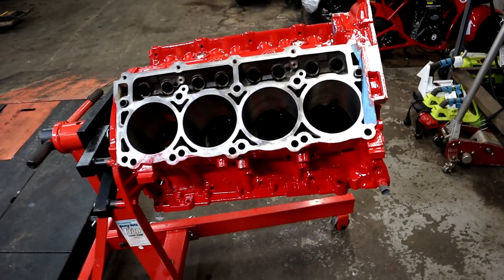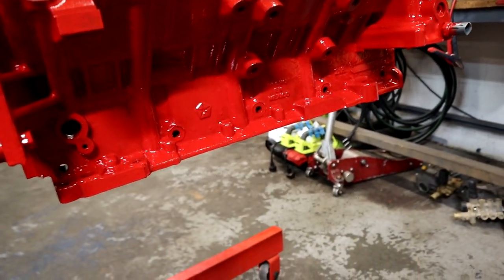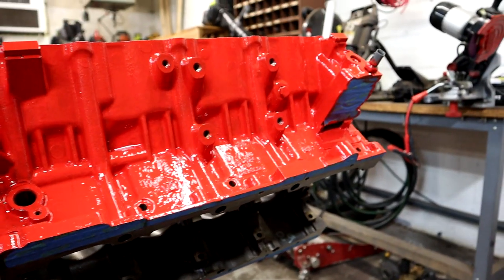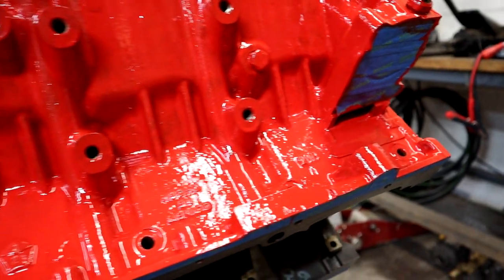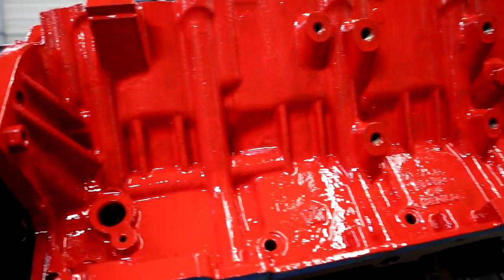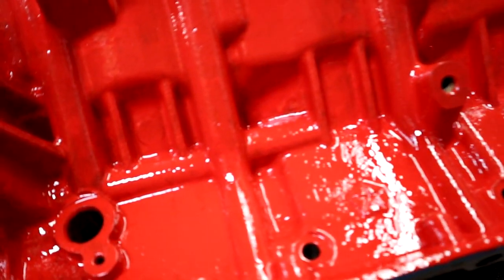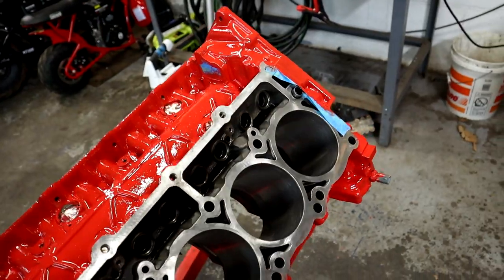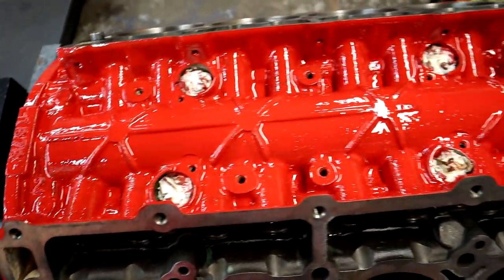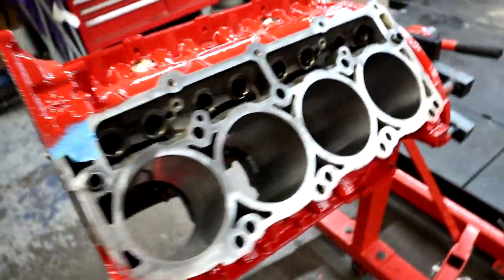Alright guys, here we go. So we got the first coat of the red down on the whole entire block. And I think we're going to do one more coat when this dries. But it's laying down pretty good. It's still really wet. So we'll come back here later and I'll show you what it looks like when it's completely cured. We're going to see what it looks like when it completely dries, because we got some spots that may need a second coat to completely cover it. But she's laying down pretty good. It's a really, really bright red. Looks real nice. Like it.